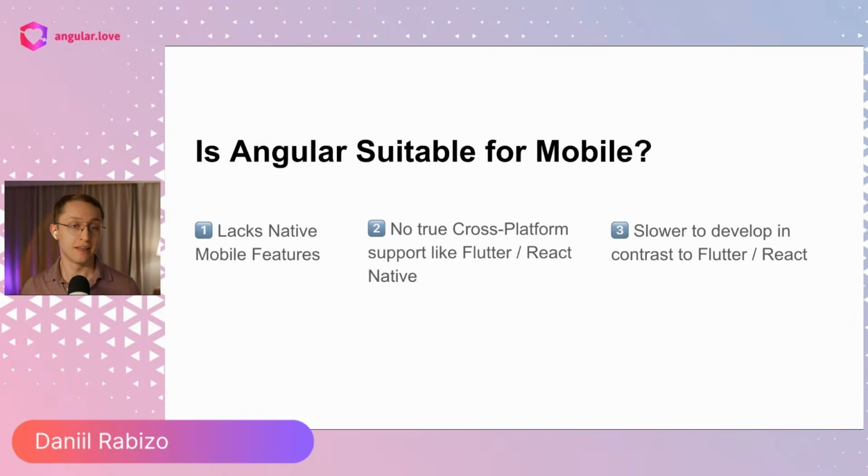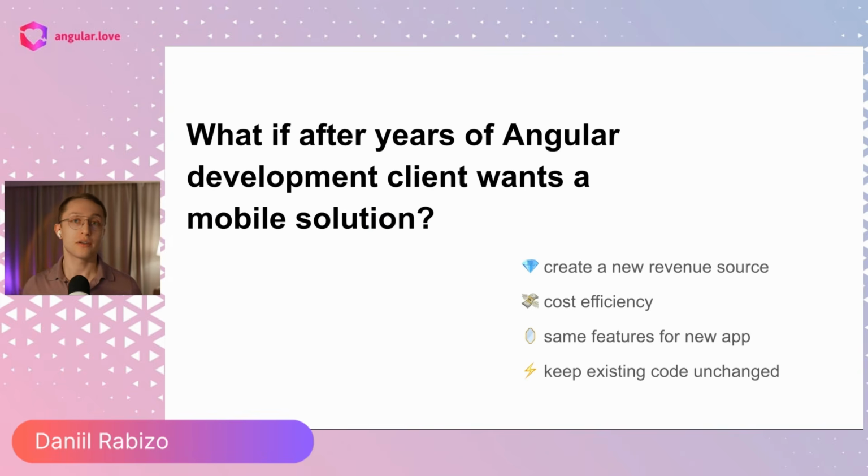But what if after years of development of a big and successful project, a client now wants to target a new platform, create a new revenue source on App Store and Google Play, cost efficiently reuse the same features as for the web application, and also keep the existing code unchanged?